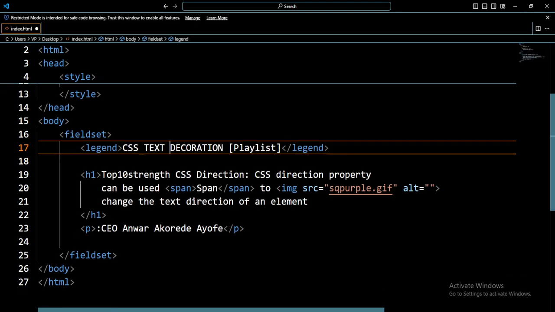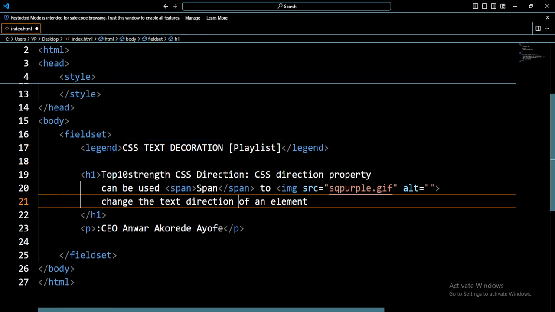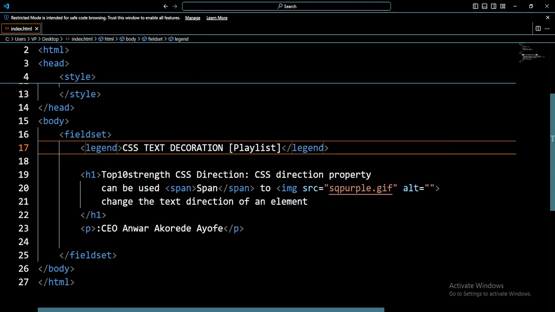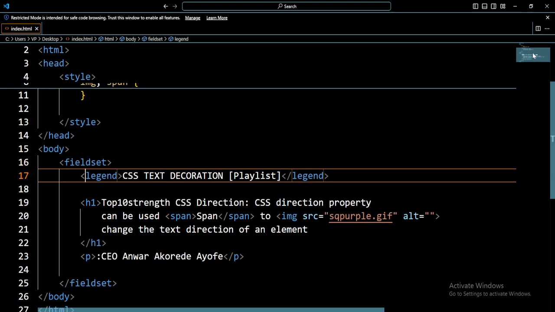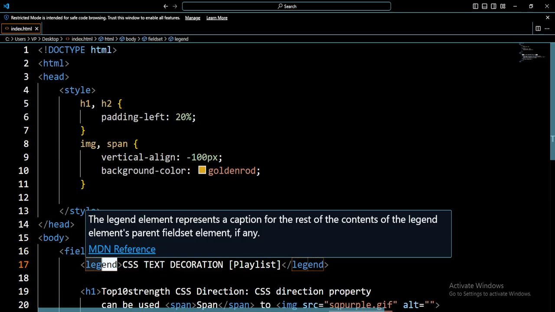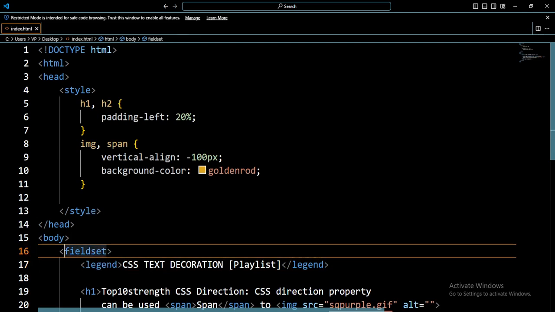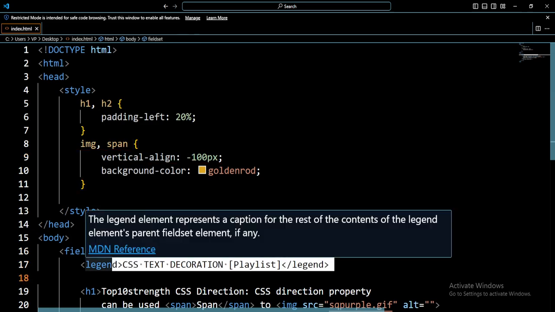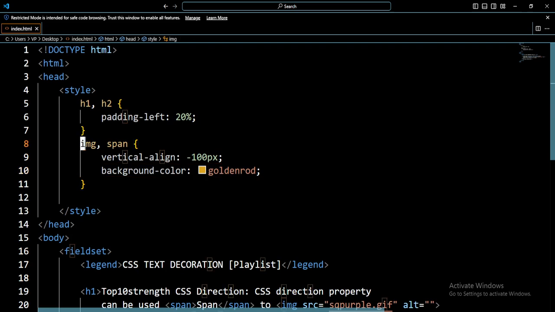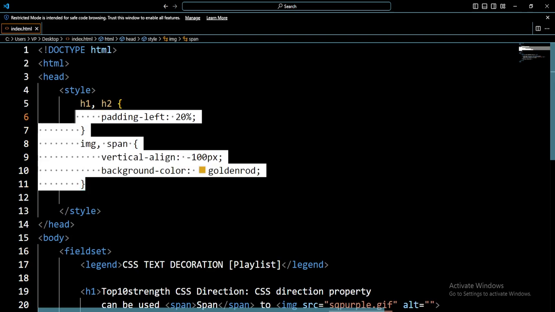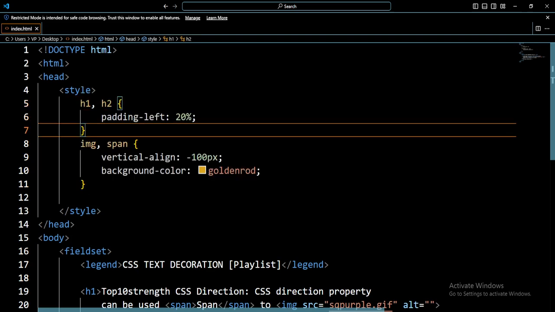So we are still going to use all these things we have inside our text right here. Just in case you don't know how I designed all these things, you can check our previous playlists. Every element you are seeing right here, I've discussed. You can search HTML element, maybe HTML legend element or HTML fieldset element. You can just search in our playlist, and you are going to find how I did all this. Or if you are confused, you can search our CSS selectors. If it's anything concerning CSS, you can just search our CSS selectors and all that.